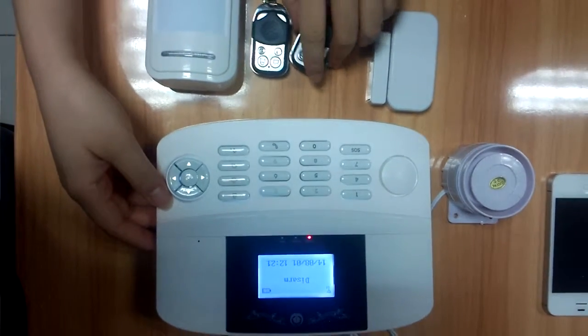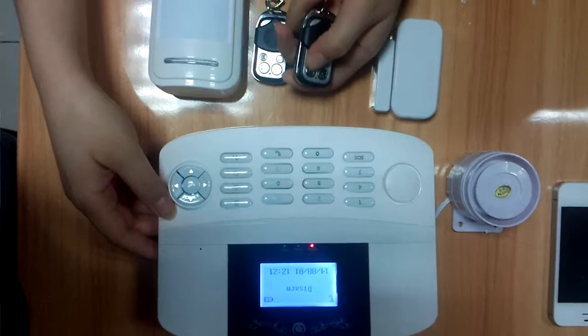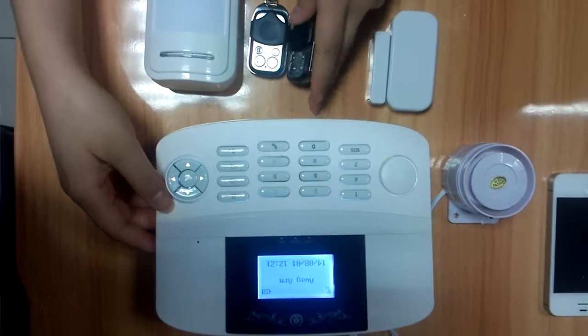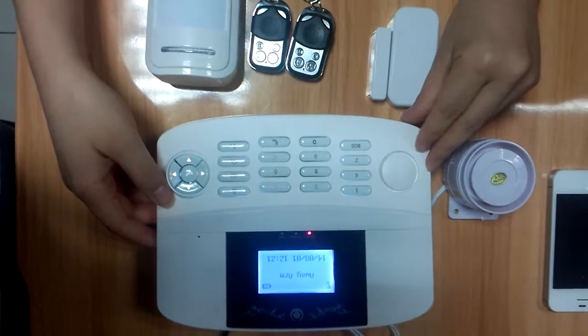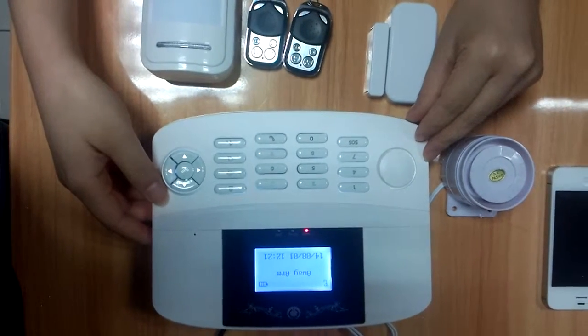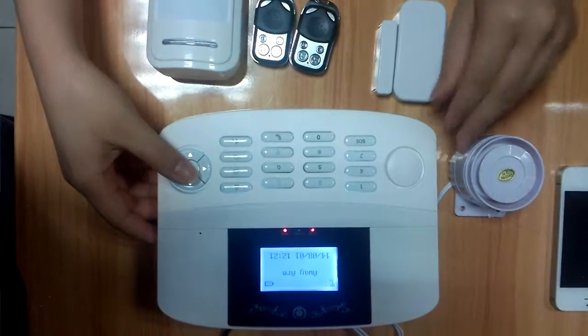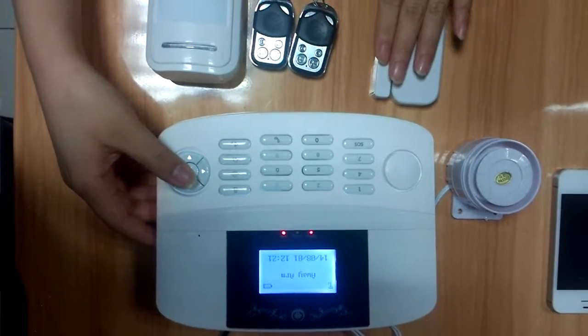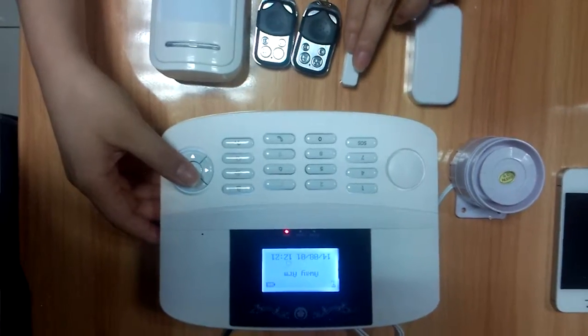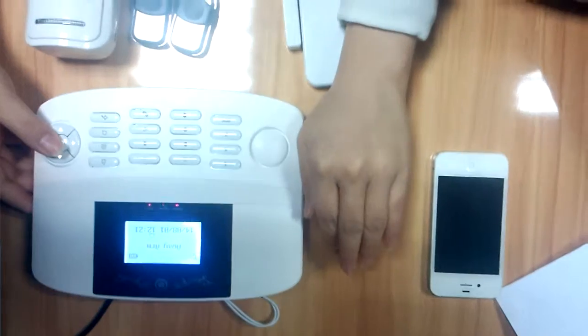Now let's begin our operation. Press the array button. Open the door sensors. The siren is so loud.